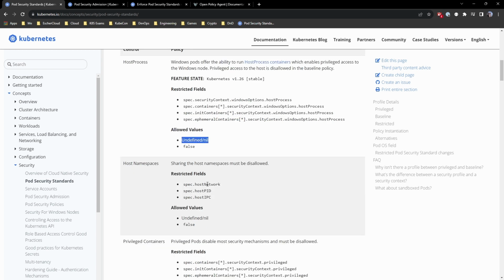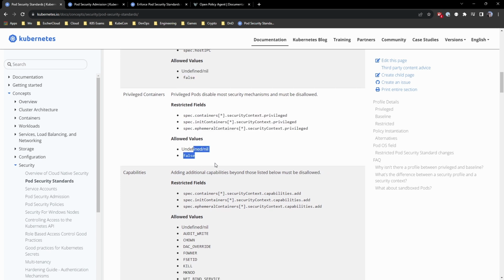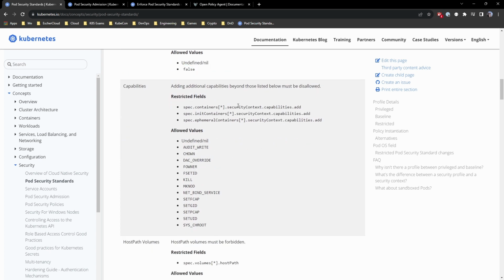If you have a security context of host network, host PID, host IPC, then again, it must be set to false or undefined. And it's the same with all of these. You can see how all of them would be defined and what their values are. For example, take capabilities. We looked at capabilities in the last video as part of the security context video, and we can add these particular ones. That's absolutely fine. We're allowed to do that. We'll see later on that this goes further down and we actually override that a little bit further by only allowing the NET_BIND_SERVICE when we talk about the restricted policy.